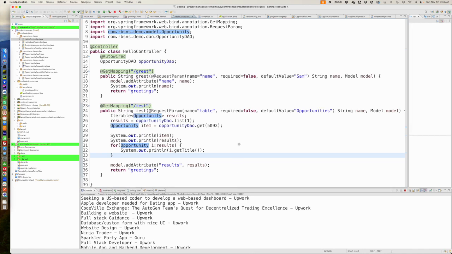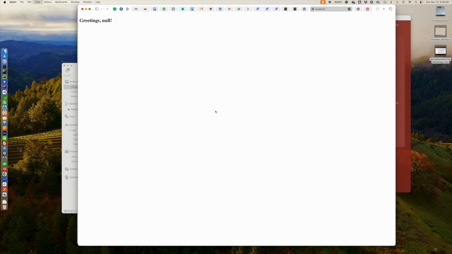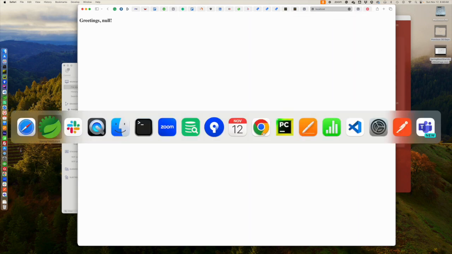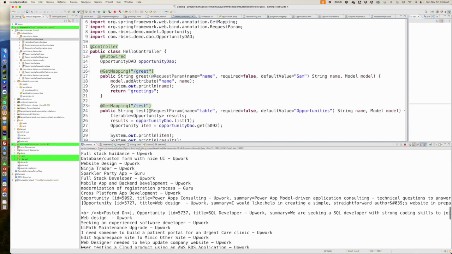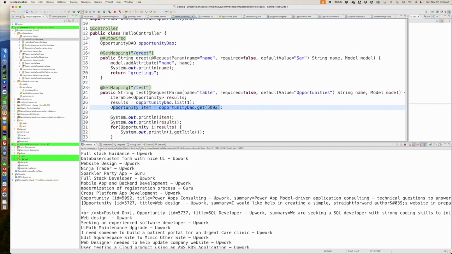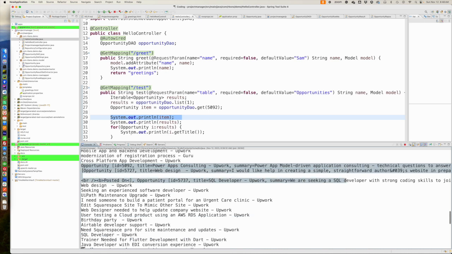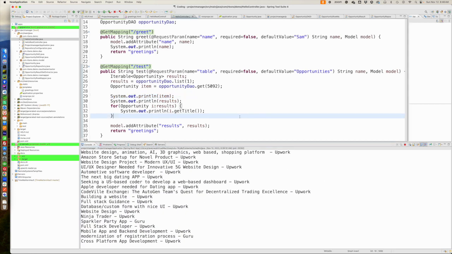What that looks like is pretty straightforward. If I come in and hit that page, which, if you can see up here, was called test, then we're going to see, when I do my get by ID, I'm going to print that item. And that is here, which is this big opportunity thing right here. We'll show how to do that. And then I'm going through and just listing the title of each of the opportunities, which is down here.